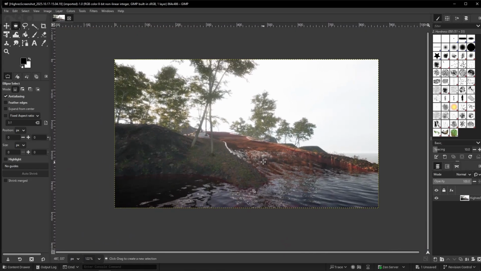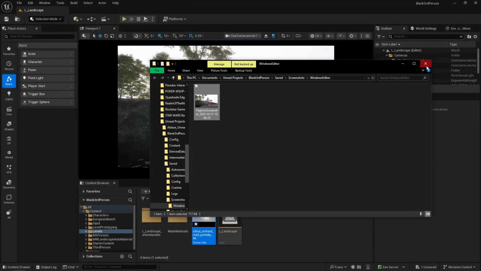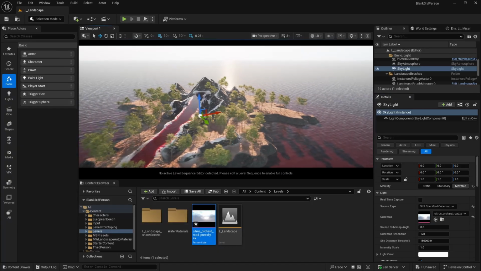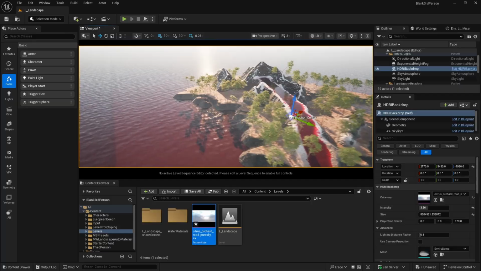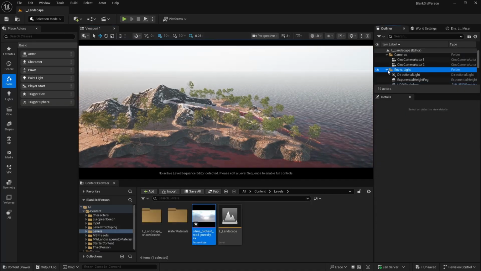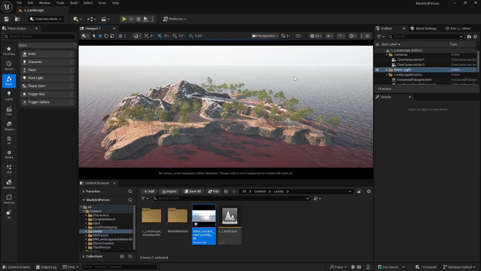In the next episode, I'm going to be going over sequencer and the camera and how to actually export a video. So yeah, that's kind of the basics of HDRIs and the volumetric effects. You're going to have to spend a lot of time messing around with it. It's basically a whole discipline in and of itself to learn about how the lighting systems work. But this should be enough to get you going on whatever landscape you're doing for now.